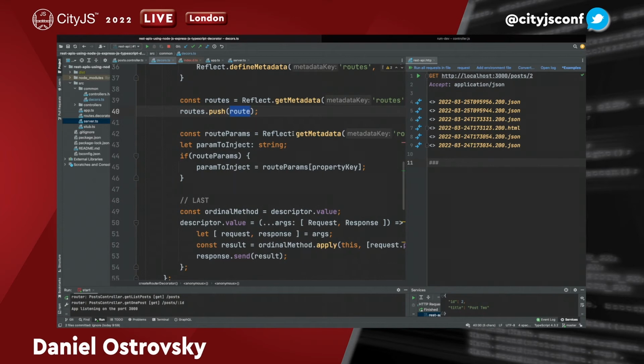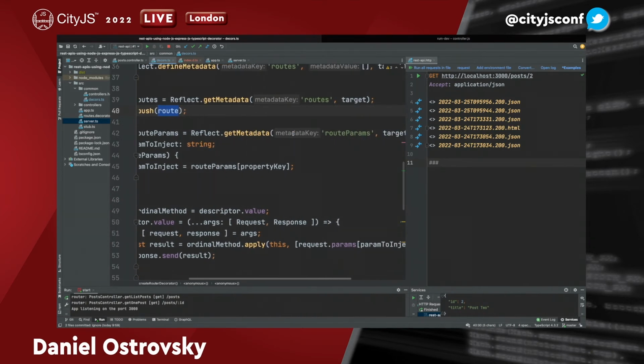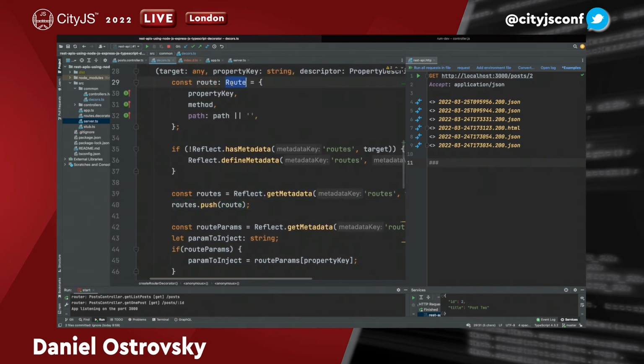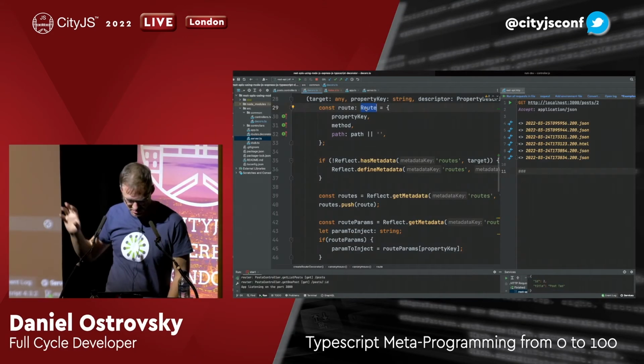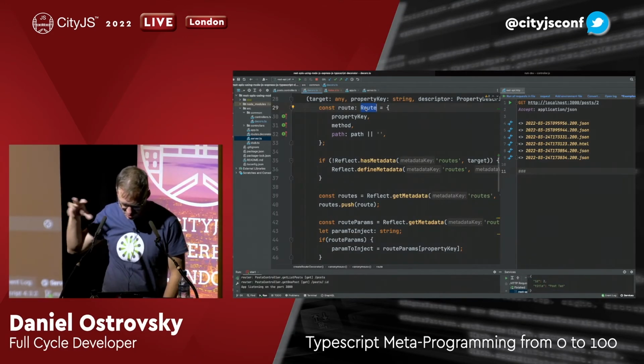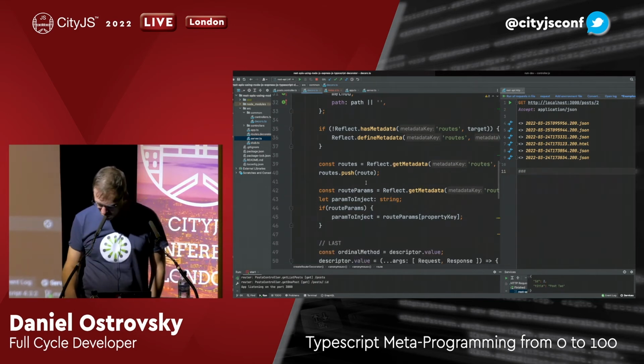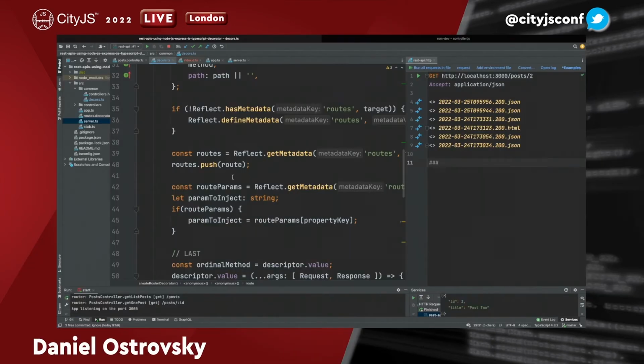Again, the definition, the get metadata. The metadata that stores, as I said, is key value. So the key is the road, but the value is a list of definitions. In our case, it would be an array of 2 objects of type road. One of them will hold the property key get one post, another one get list of posts, and the path, method, name of the methods, etc. Both of them will be get, but basically this is the object that we're saving as metadata on our class.